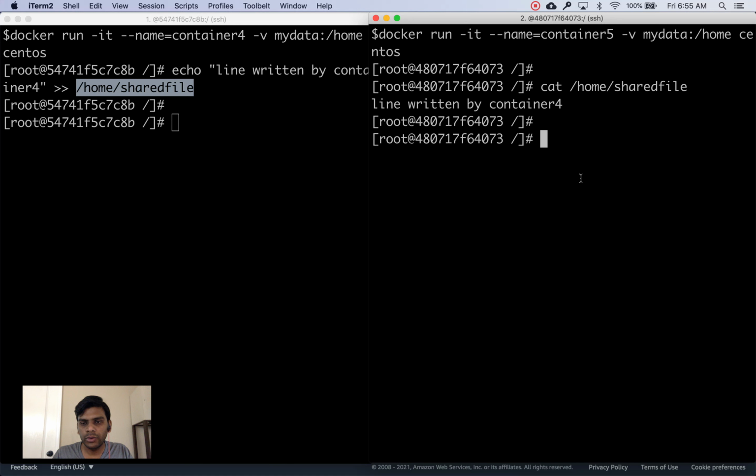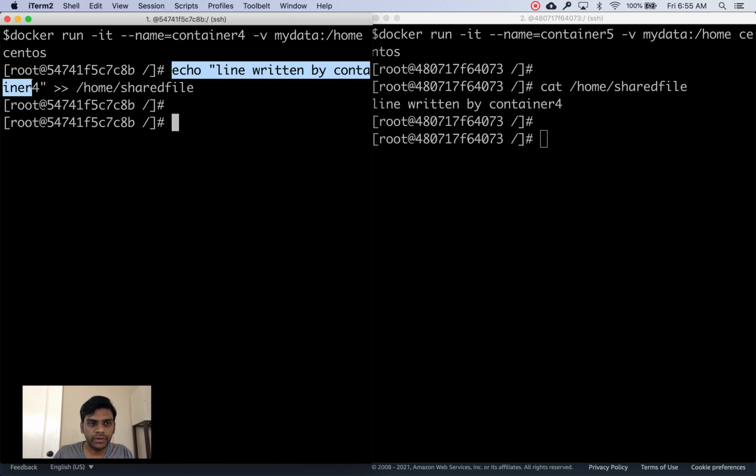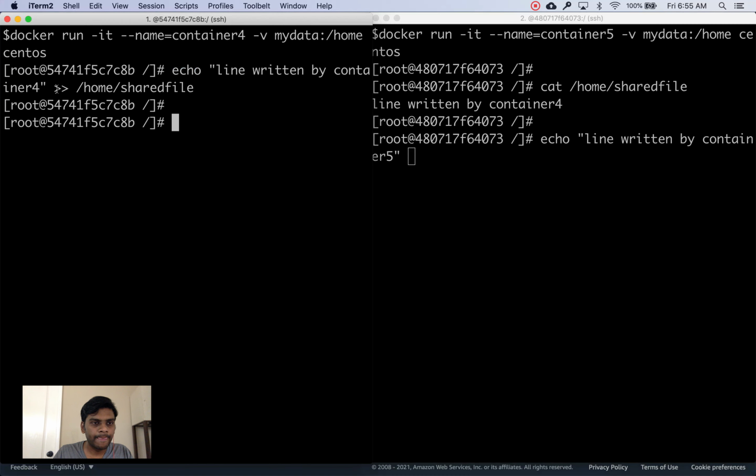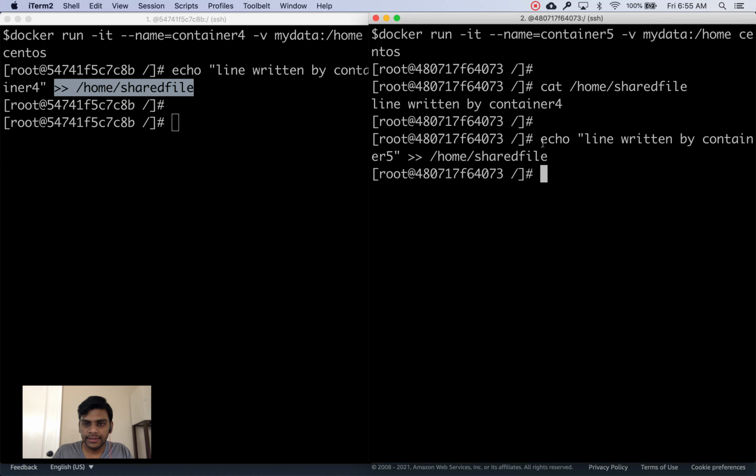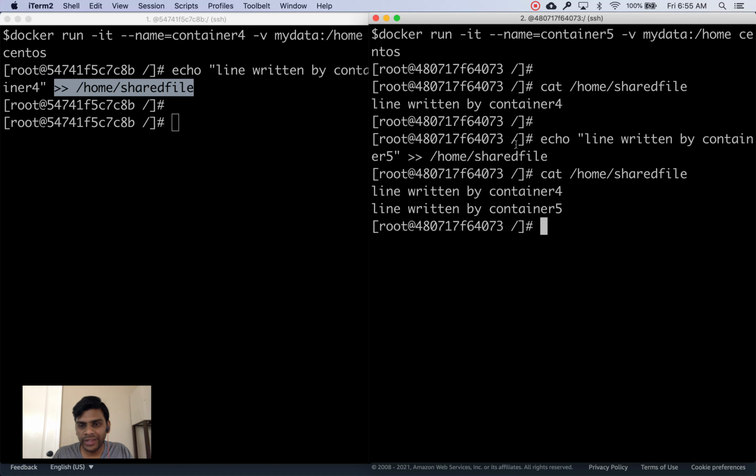So now I'm going to try writing to this file on container 5, which is this. Now let me cat it again. So I have two lines here. One line is written by container 4, the other one is written by container 5, which we just did.